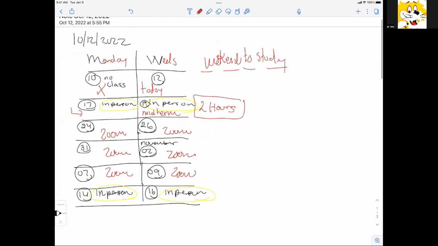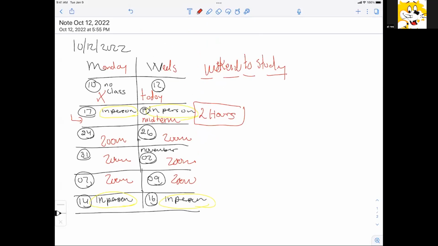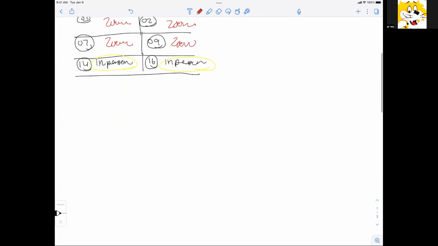So I just presented this schedule. Today is October 12th. It's Wednesday, and we will be doing review, so that way we could record it for next time that we meet in person. If you have any questions, you can then address them there. And then we'll have the midterm on Wednesday, the 19th of October. It will be 2 hours. And we will be starting with the last topic before the midterm. The last two topics would be a continuation on transformations, which has to do with the homework, and inverse.